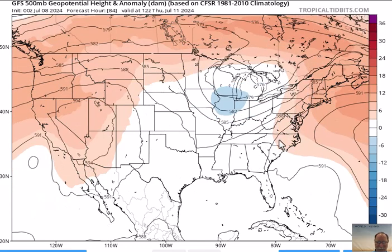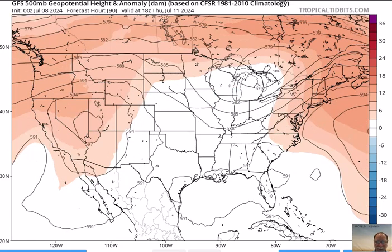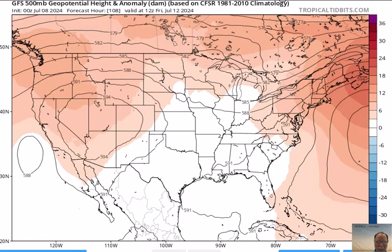Thursday, and again, this is the reason I think this is a red flag. It's telling me there's a possibility of some heavy rainfall. By that I mean some strong thunderstorms that can produce some heavy rainfall and more widespread than we've experienced in the eastern part of the nation during the past several weeks. Here we go into Thursday and finally into Friday. You still have that high position over the western part of the Atlantic, meaning you still have some kind of a southerly flow along the eastern seaboard.